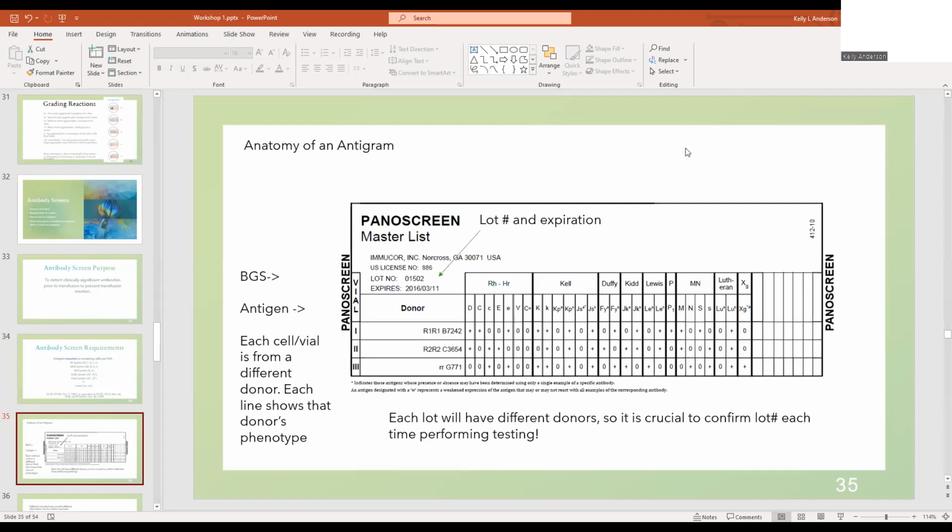And this is what an antigram looks like. So for every lot of cells you get, they do make 3-cell and 2-cell screens. And what you're looking at, you want to make sure you're always matching up the lot number with what is on the vial. So up here you have the blood group system, and then below that you have the antigen. So over here, each vial, some people call each vial vial, some people say cell 1, cell 2, cell 3. It doesn't matter what you call them. But each vial is a different donor. So there's one person in that vial. That's an important thing to know about the screen.